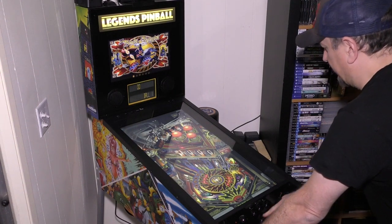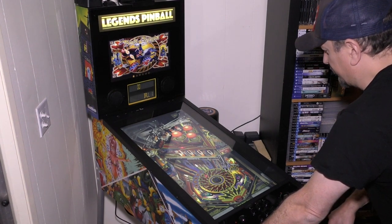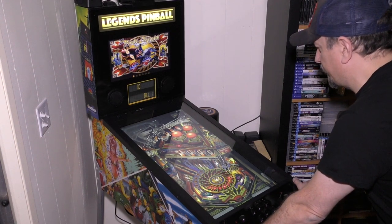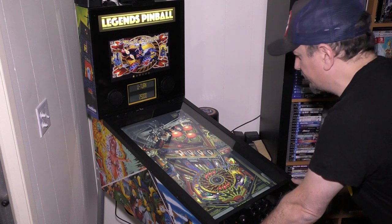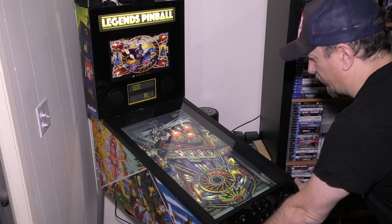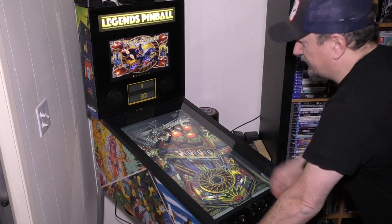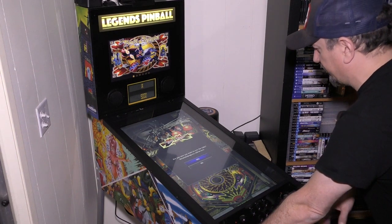So again, this is another table you can't get from Pinball FX or Pinball Arcade any longer. It's got this weird thing too with the plunger. It doesn't want to always fire off, but that's sensitivity that I've got to go in and adjust for. This is a dual layer table, two layers, two stages to it, two levels, whatever you want to say. There definitely seems to be a slower pace to the Pinball Arcade games as well versus Pinball FX 3. So that's it. I just thought that was neat. It's a different style of DMD, so it actually is something you wouldn't see on Pinball FX 3.